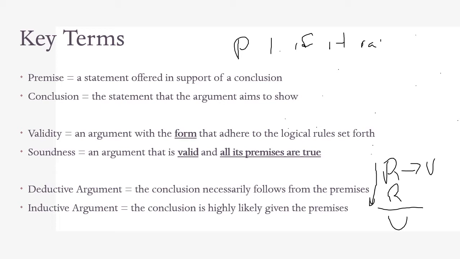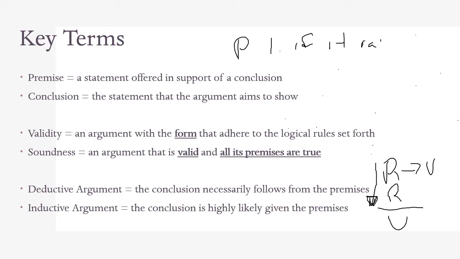So typically we call a deductive argument a top-down argument because everything follows from the premises. There's nothing that I have to guess about. Everything is contained within those statements such that, if it's raining, I'll take my umbrella. It is raining, I'll take my umbrella. And so it's considered a top-down argument because there's nothing that we have to import into the argument to make it make sense, or such that there's nothing that, if these premises are true, stops the conclusion from being true.